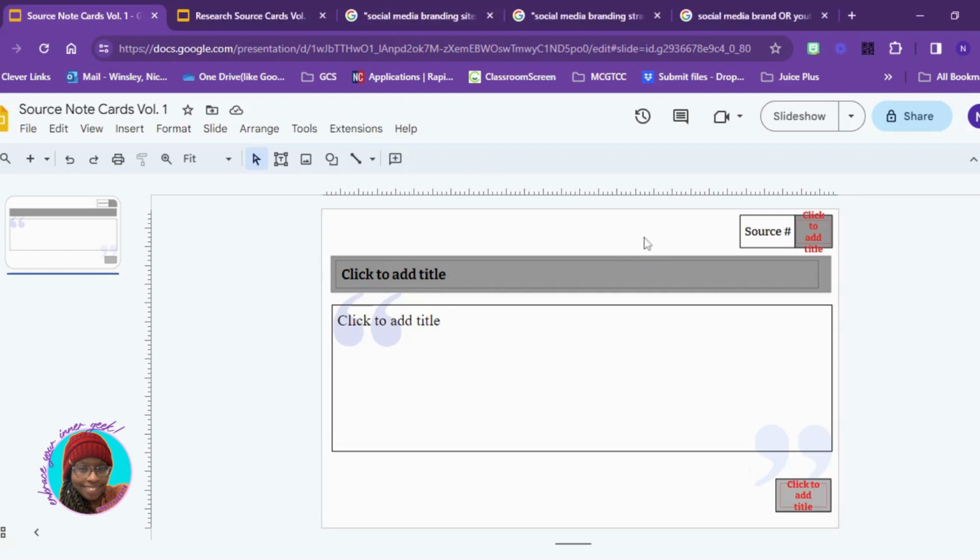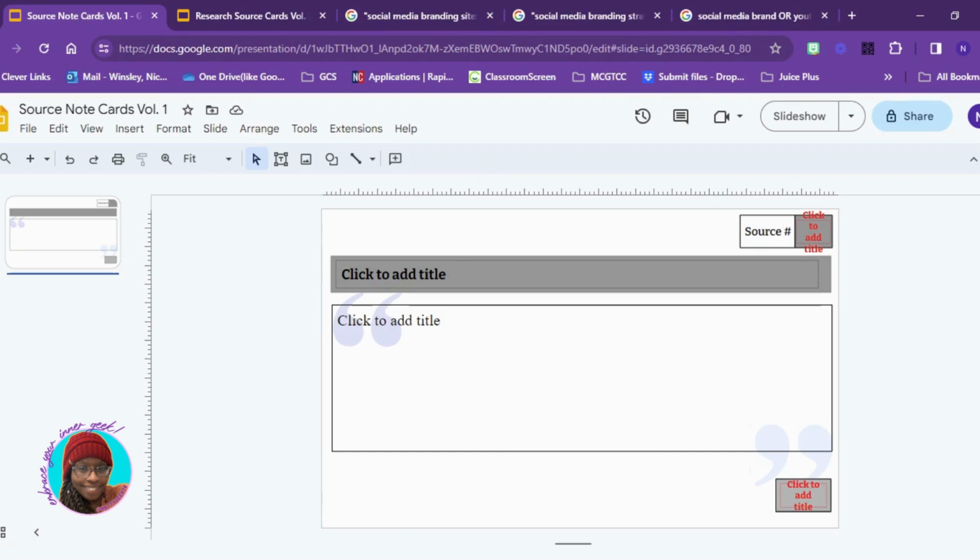All right, so let's talk research. At this point, we have identified our research topic. We have identified our research question. We have done a little bit of research on the topic so that we could create an outline. And now we have even looked for sources using Boolean operators. So that's where we are now.